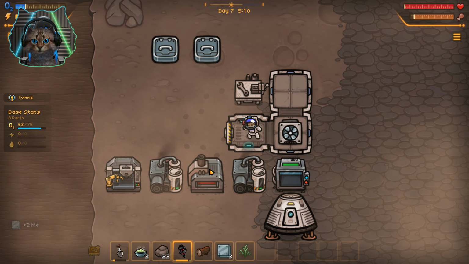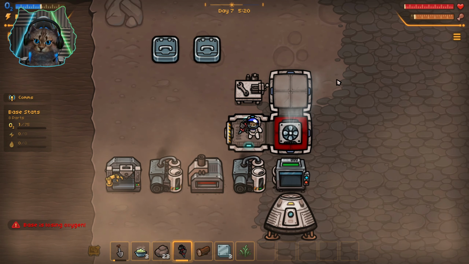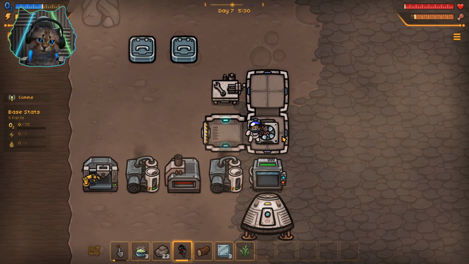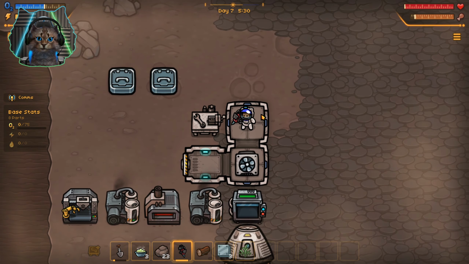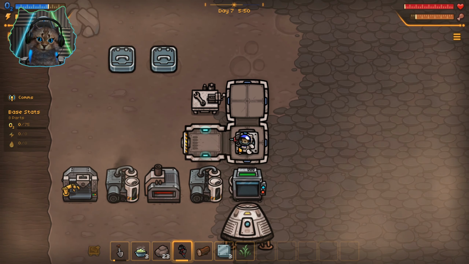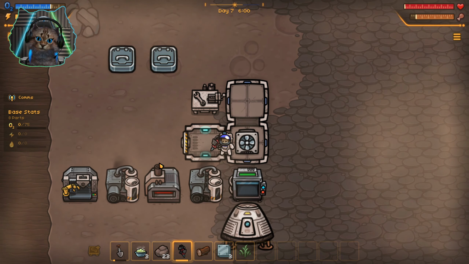Bang him. Thank you very much. Two metal plates. Very nice. All right. Whoa. We got a problem here. We got a leak. Got to fix that. All right. Look at that. We got a little space here to play with in space. So the question is, do we build an indoor storage spot? I don't know yet. So let's find out.